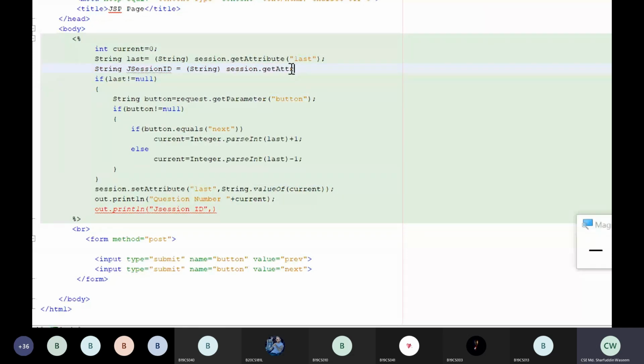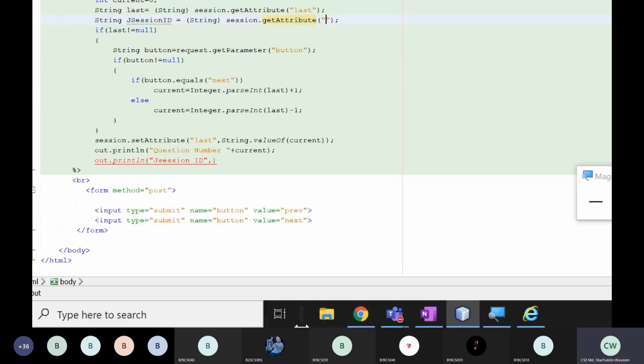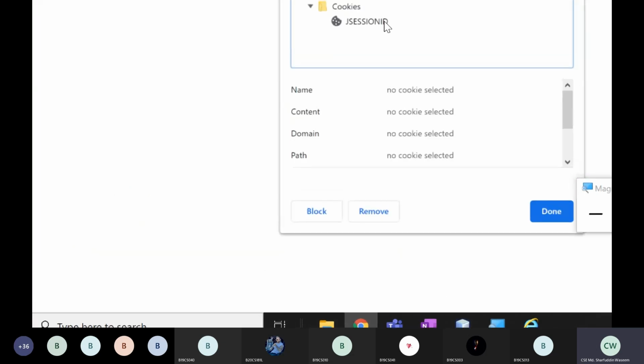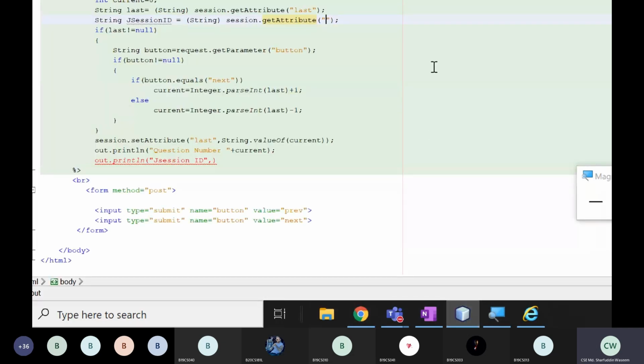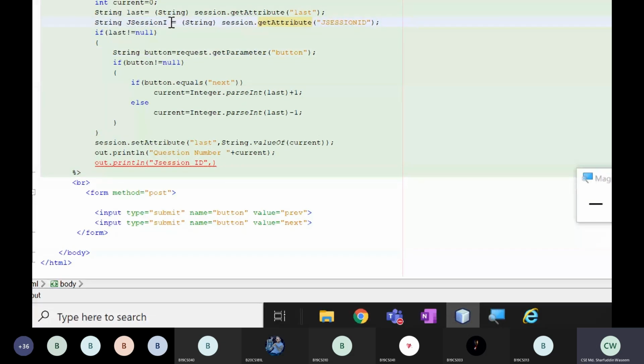So these are all the corresponding methods which are there. I'm just stating two methods. One is get attribute and set attribute. Okay, what is the name of this attribute now? So that you can observe from here, the name is JSessionID. So by default it created a JSessionID. To avoid ambiguity, I'll write it as session ID. Okay, so I got the session ID now.